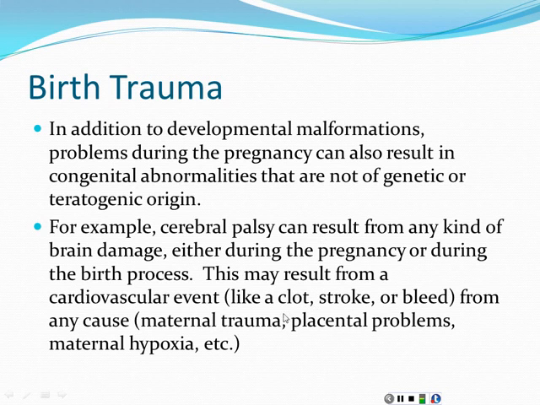And then very rarely the baby itself can have problems like a blood clot, stroke, or a bleed, particularly if they have a blood disorder or something like that. So the very same things that can happen to an adult can happen to a baby as a fetus in development. Now, it's very, very rare that those things happen, but that too can lead to cerebral palsy, for example. If the baby had a stroke early on before birth, it's going to look like brain damage, and most of the time people will say, oh, it must have been some damage in the perinatal period, when in reality it may have been a stroke that occurred at the 4th month of gestation. All right.